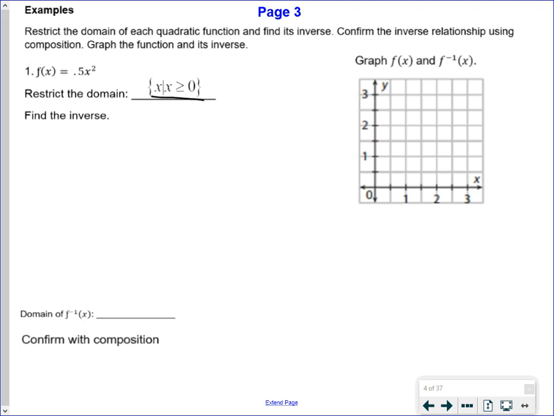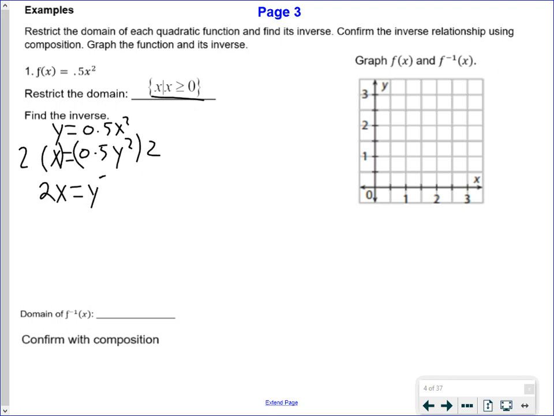All right? So now we're going to find the inverse. To find the inverse, it's relatively straightforward. We're going to rewrite f of x equals 0.5 times x squared into y equals 0.5x squared. Just change f of x to y. And once we get to this point, we're going to flip the x's and the y's. So instead of y equals, we'll have x equals 0.5y squared. There's no real math in this. We just flip where the x's and the y's are. And once we do that, we're just going to solve for y again. So we multiply by 2 on both sides to get rid of that 0.5. 2 times 0.5 is just 1, so we can get rid of it.